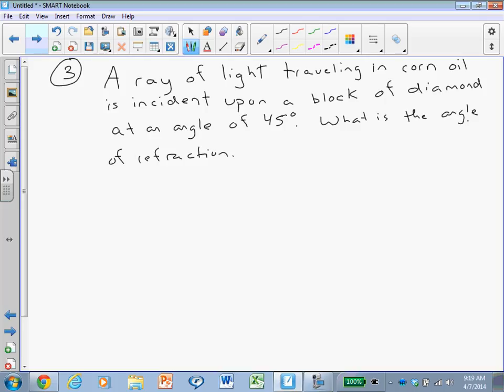And it's always important to draw a sketch for these, too, because it just makes sense. So what I mean by that is if it says incident upon at 45 degrees, well, in that case, it wouldn't matter. But if it didn't say angle of refraction and just said what angle does it travel in the diamond at, assume that I want the angle of refraction. Okay? Is it going to bend towards or away from the normal?